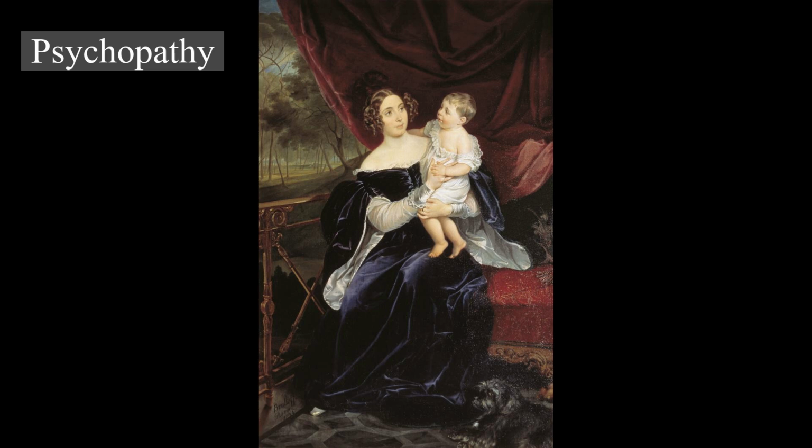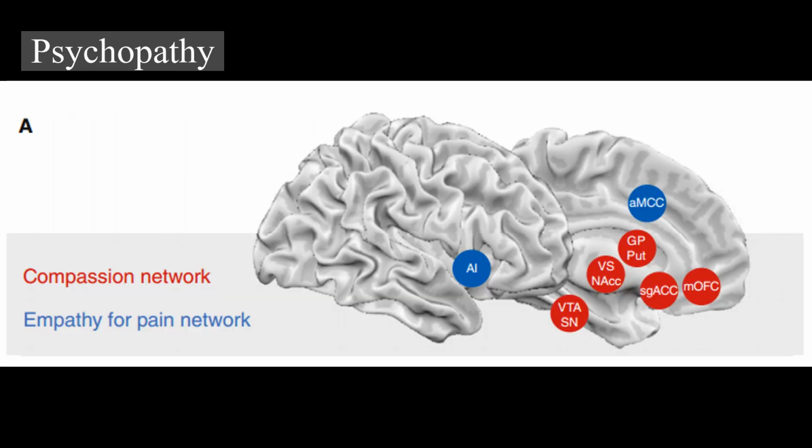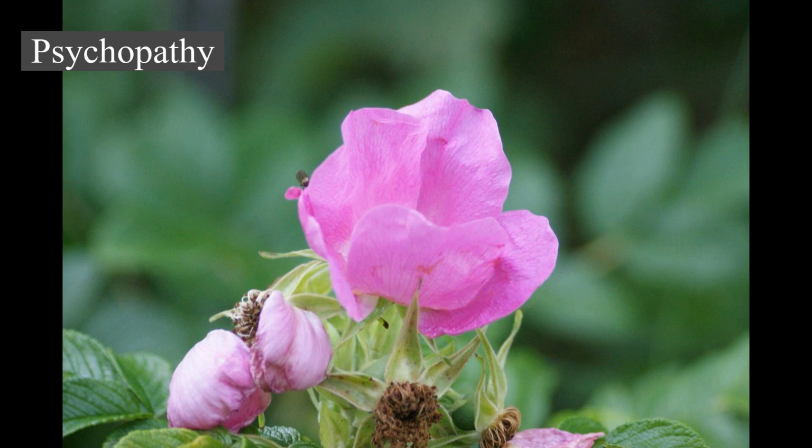Work conducted by Professor Jean Decety with large samples of incarcerated psychopaths offers additional insights. In one study, psychopaths were scanned while viewing video clips depicting people being intentionally hurt. They were also tested on their responses to seeing short videos of facial expressions of pain. The participants in the high psychopathy group exhibited significantly less activation in the ventromedial prefrontal cortex, amygdala, and periaqueductal gray parts of the brain, but more activity in the striatum and the insula when compared to control participants.